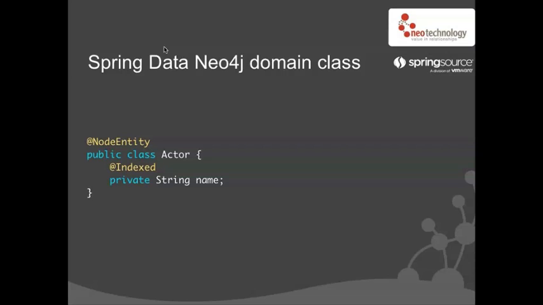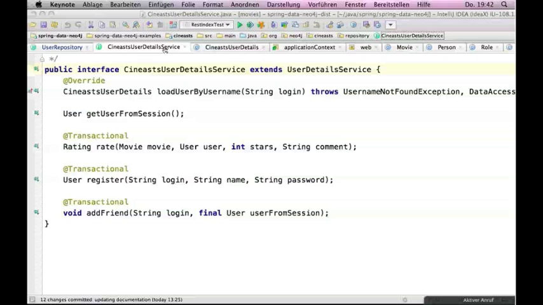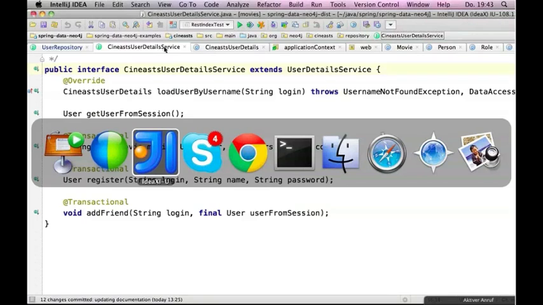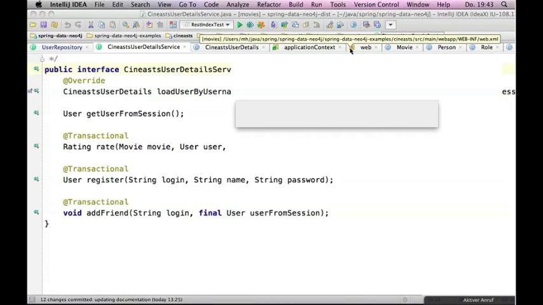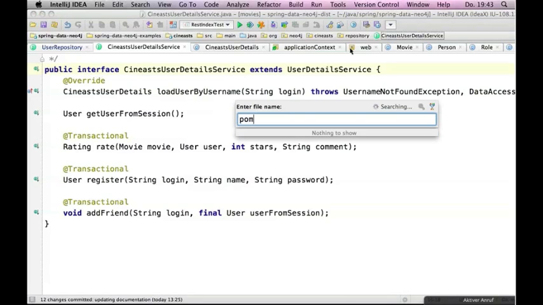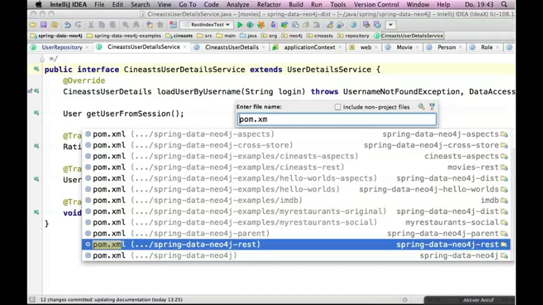So I won't continue with the presentation, but rather move over to the code right now to show you some details. The code I'm showing now is part of the Spring Data Neo4j guidebook. We started the guidebook with a tutorial that represents the way of a developer wanting to write a social movie database and running this movie database on top of Neo4j, using Spring Data Neo4j to create its entities, and using the Spring Stack for web applications to provide the web app.